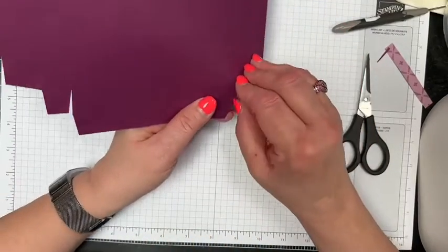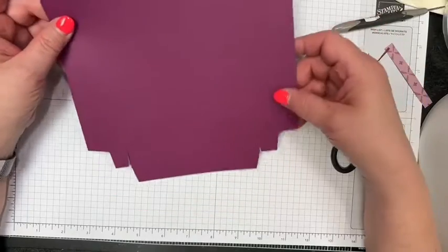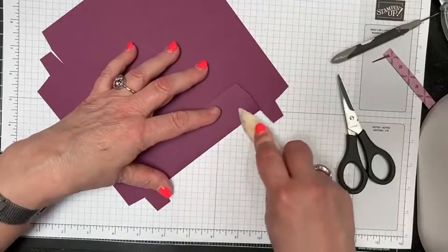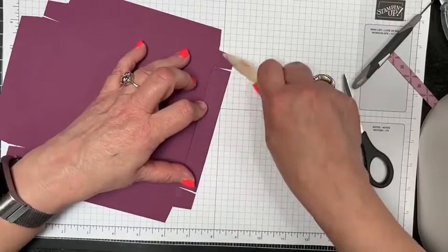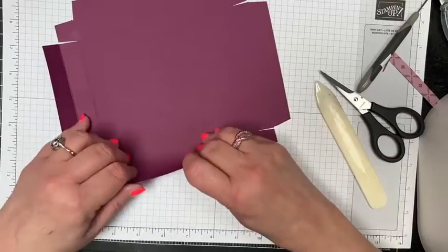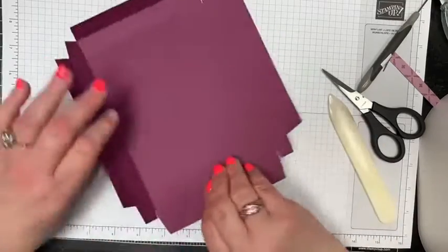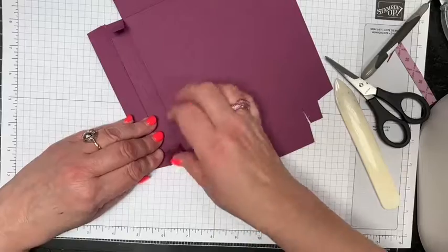All right, so now I've got a box that looks like this. I'm double checking to make sure I managed to get all 4 sides with the little notch taken out. And then I'm gonna start folding. And this one you really wanna use your bone folder on, because you need those to be really crisp, right? They need to be really down there to get nice edges on your box. So we're gonna go around like this. Oops, I didn't get that one. I didn't get this one.